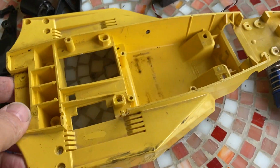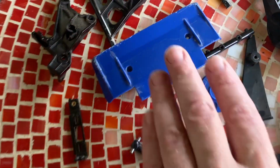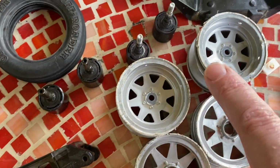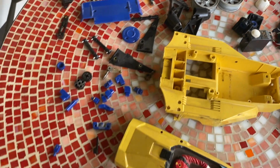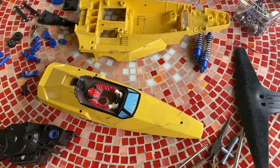Right there. So that's going to need to be repaired. And then we got the wing. But that's two of the main things. Then we got the rims that we got to get fixed up. Looking good. So we're going to wash everything first, get everything cleaned, and then we'll go into the repairs.